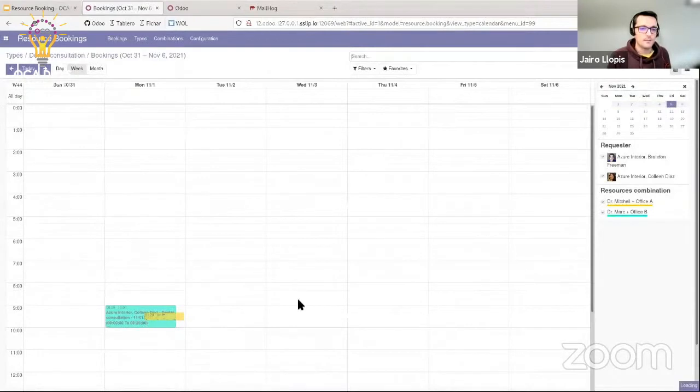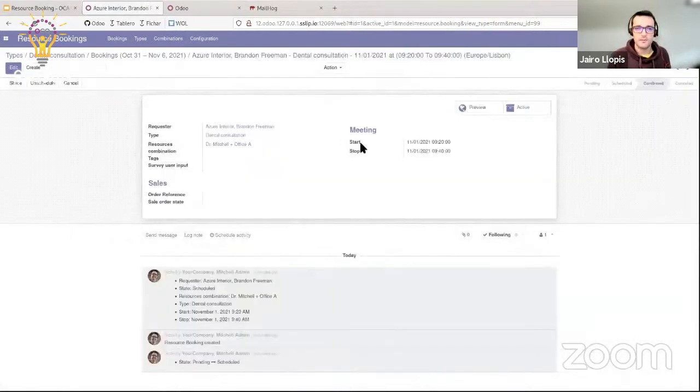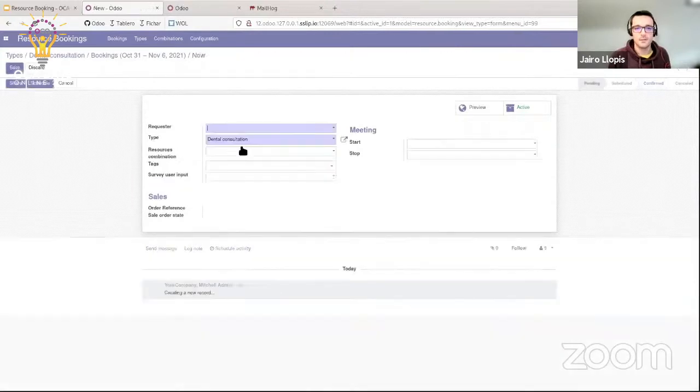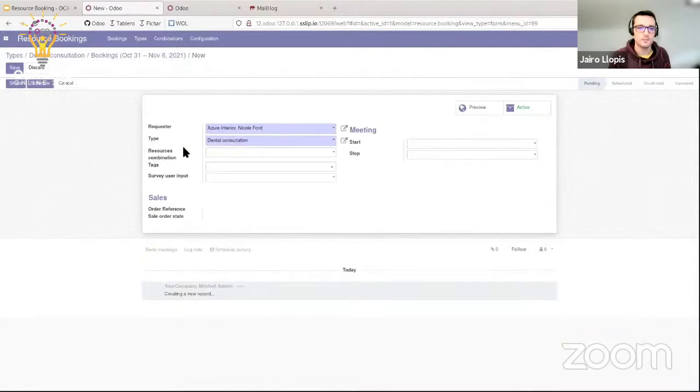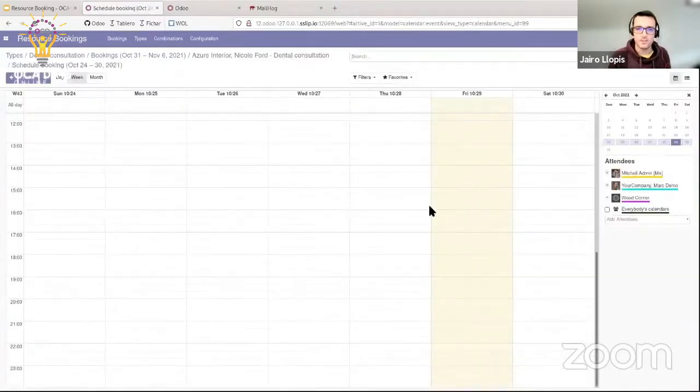Fine. Changing the dates here is not very ergonomic. So in case you're creating one, you can choose without putting the start and end dates and click on schedule, and you can just use the calendar view for that.